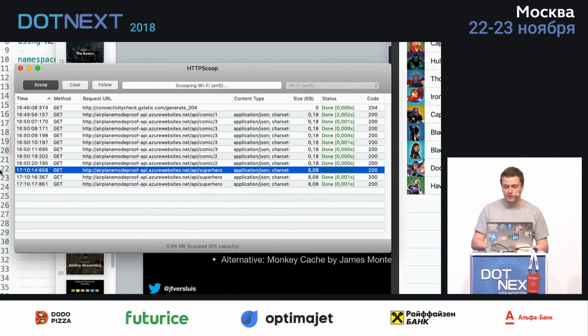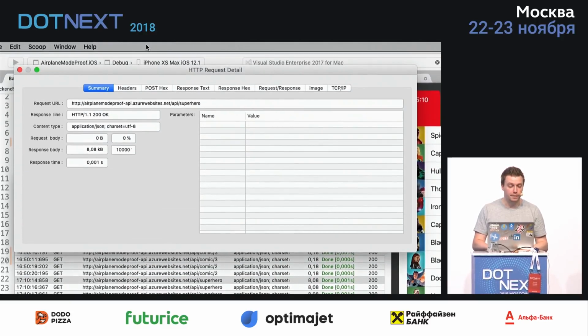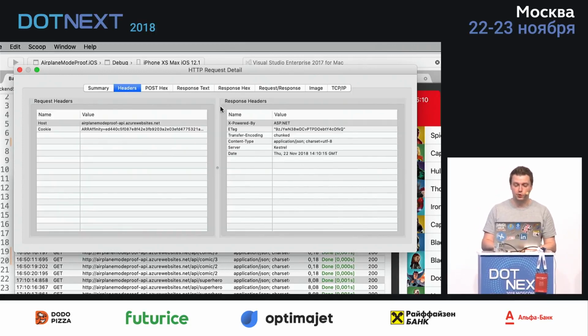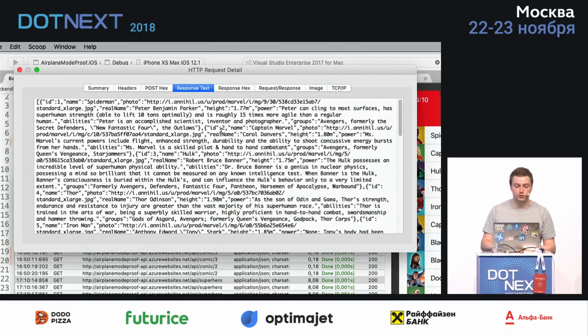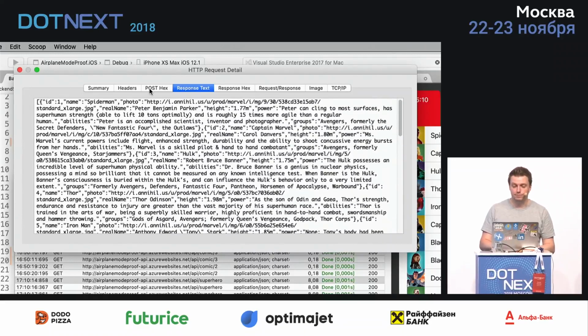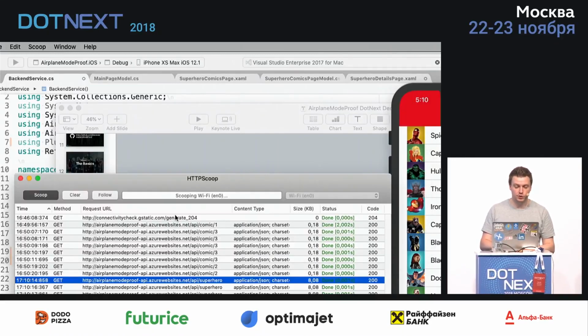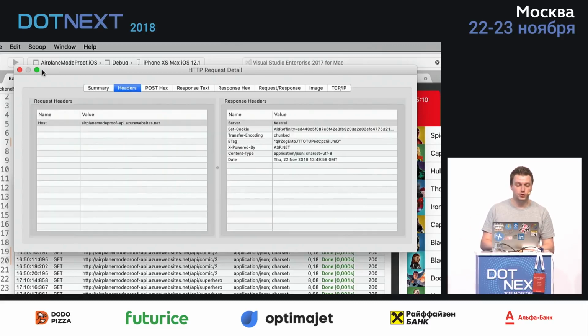And if you're going to fetch that each time, then that's going to be a waste of money, bandwidth, and all that kind of stuff. We can go in here. We can see what the response time was. Well, in this case, it's not very high. And we can inspect what headers were going over the line and what the response text is. So here you can see a bunch of JSON coming in. And that's what's happening here as well whenever you go into the details.